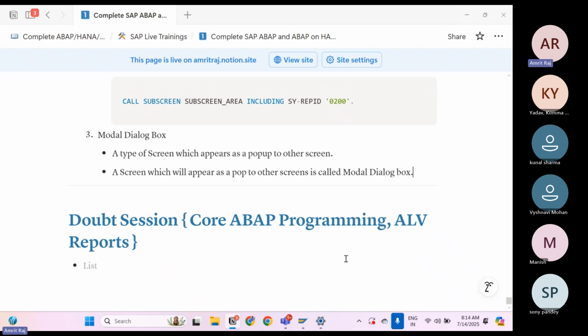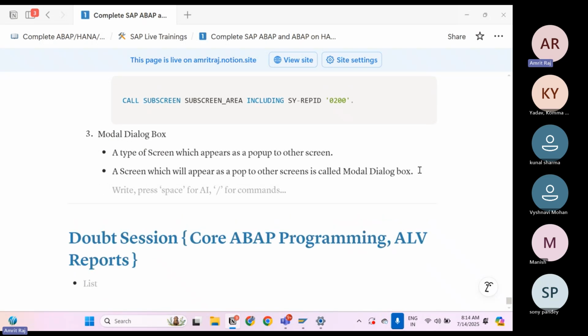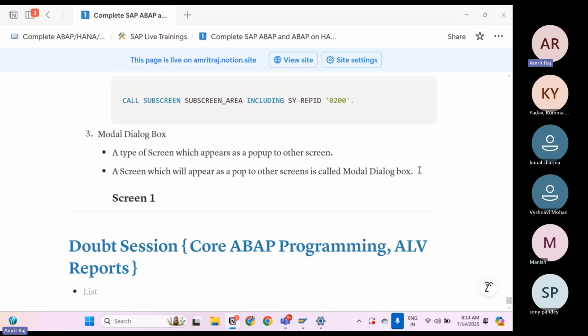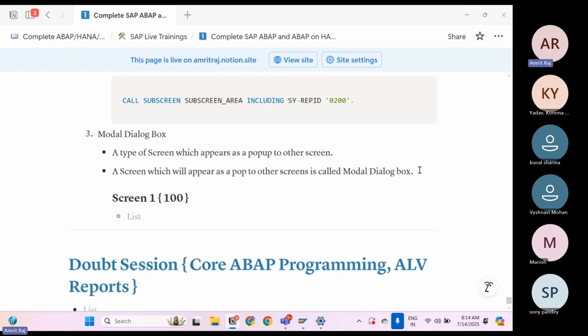Modal dialog box, right? So suppose I'm going to do the same here. I will have two screens. Screen one, let's say I'm naming it 100. For this, I will take input for employee ID. We will have a push button here, the same thing we have been following.